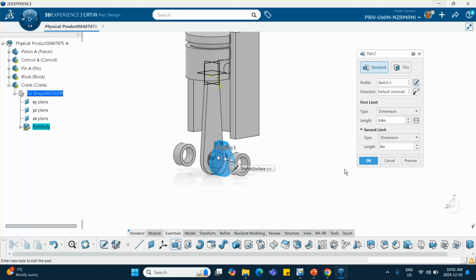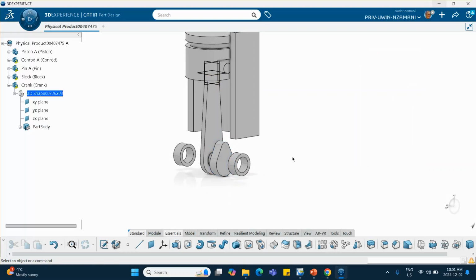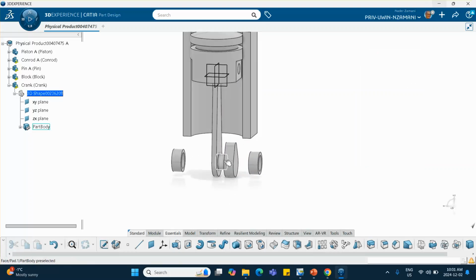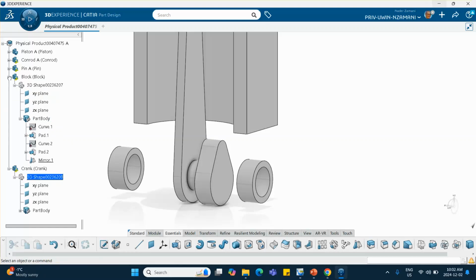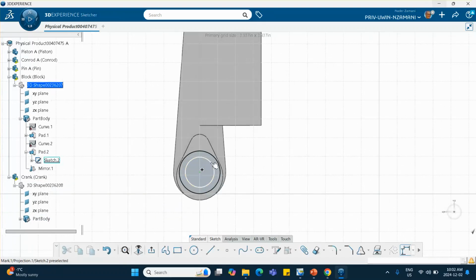Fine. And I just noticed something, and that is it was a bad idea to project that, because this circle, it looks like I projected that circle. Did I? Yeah, I did not want to project that. So we have to fix this for a second. Okay. So here's what I'm going to do. A couple of things. First of all, back to block. I don't like that bearing that I made, go to that sketch. Okay, they really did not want to project this.